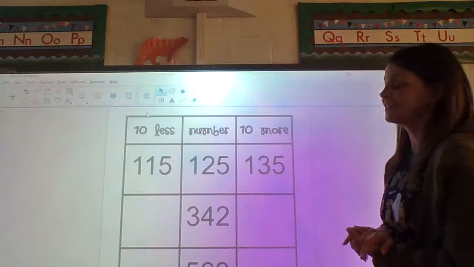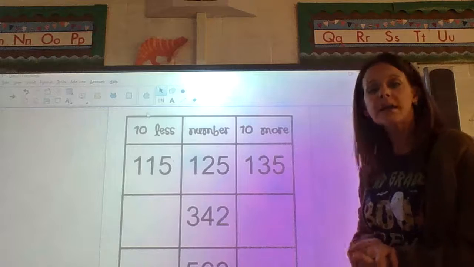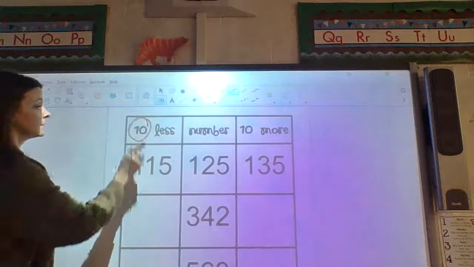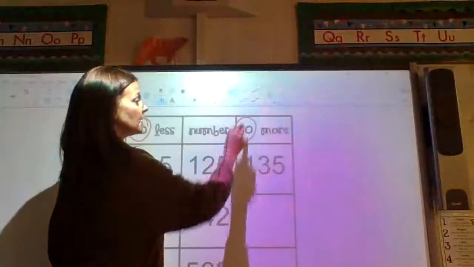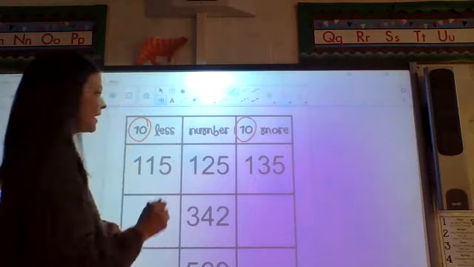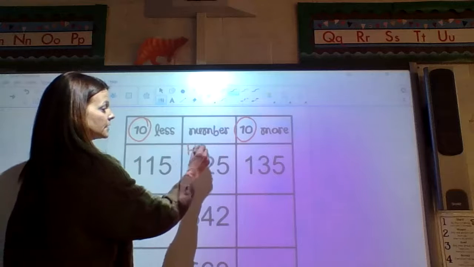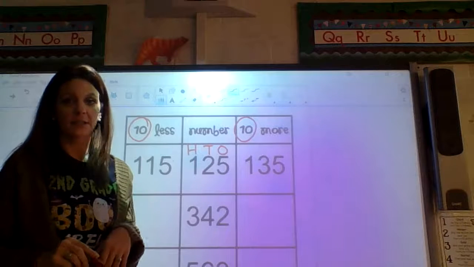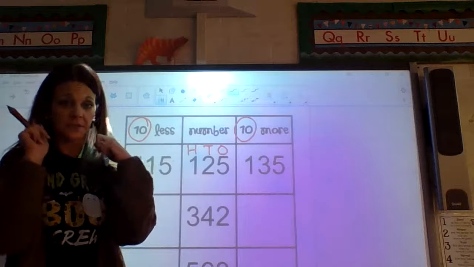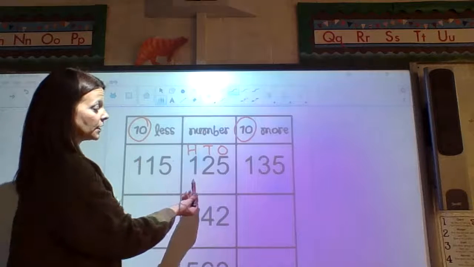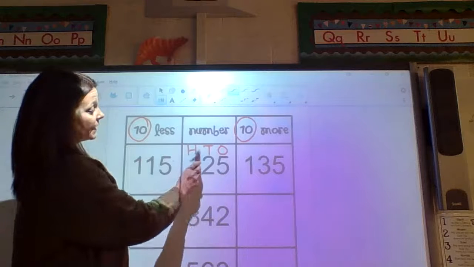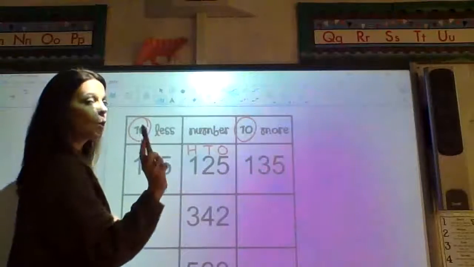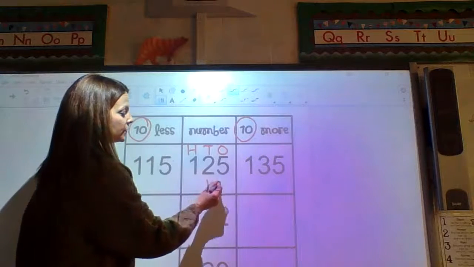Our big question is, how do we use place value to determine 10 less and 10 more? Well, I hear a word in 10 less and 10 more that can help me, and that is 10. If we look at this 10, that is one of our place values. We have our hundreds, tens, and ones, our HTO, as we've discussed. So I just want you to watch and listen right now with the number 125. If I write my HTO and I know I'm doing 10 more and 10 less, watch what happens if I write 10 right underneath it and I line up.